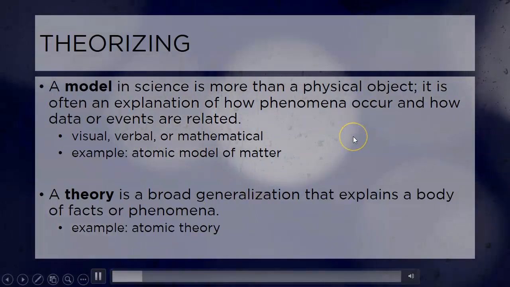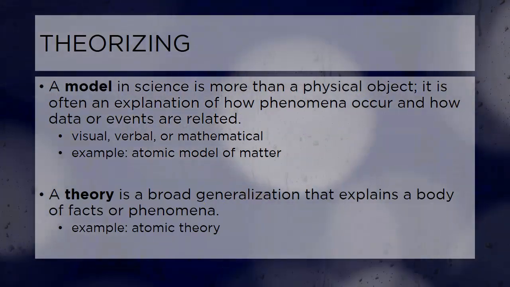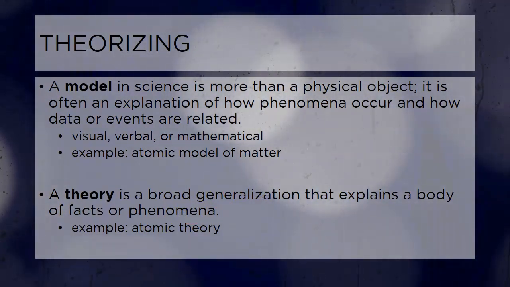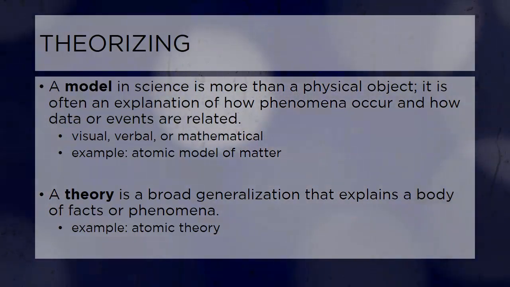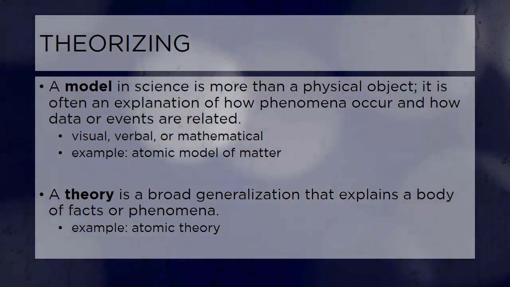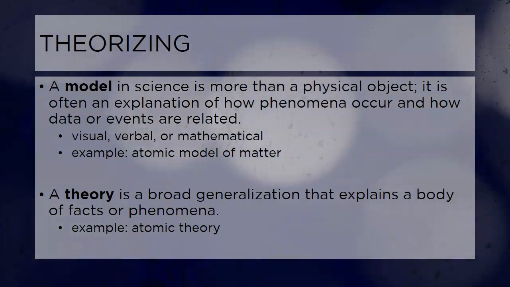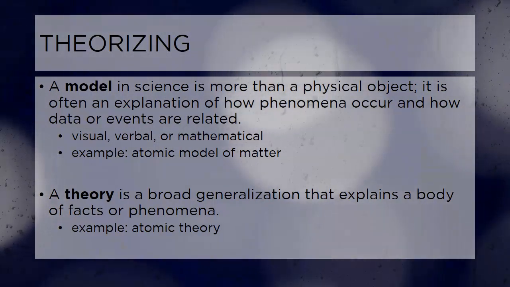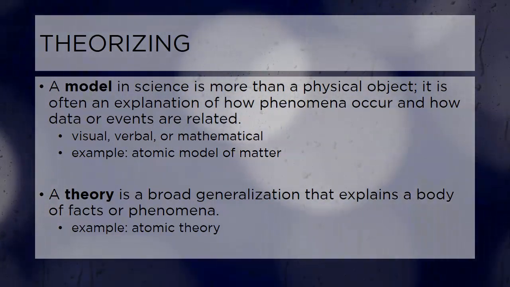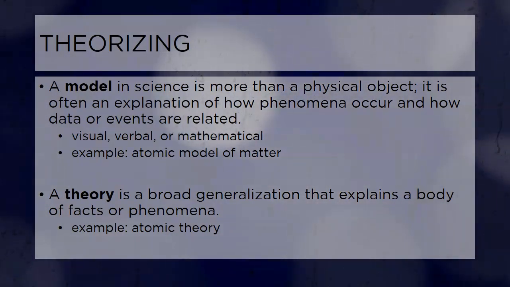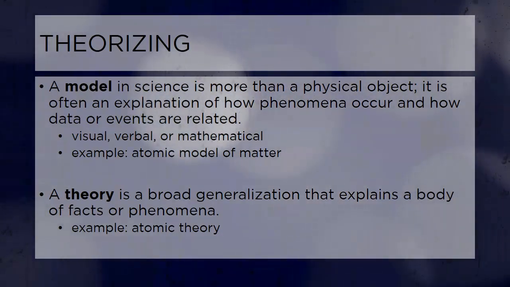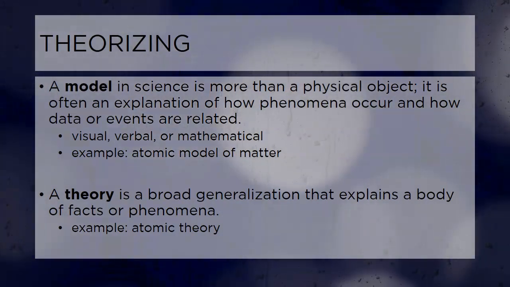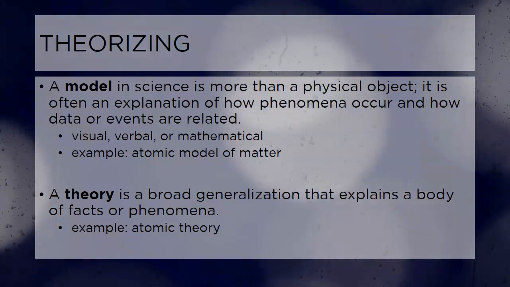And it can be mathematical, like an equation. On the board you see in Chem 2, we're doing this ideal gas law. PV equals nRT. That's just a mathematical equation that models how gases behave under certain pressure, temperature, and volume conditions. It can be visual, it can be verbal. We're going to learn the atomic model that was changed over time. Different models scientists have used to represent the atom. We're going to make some molecular models using different tools.